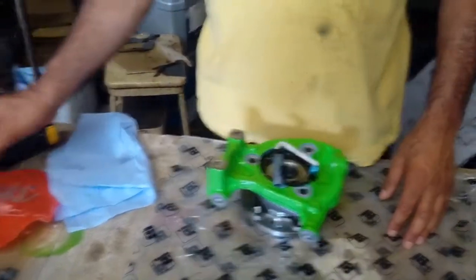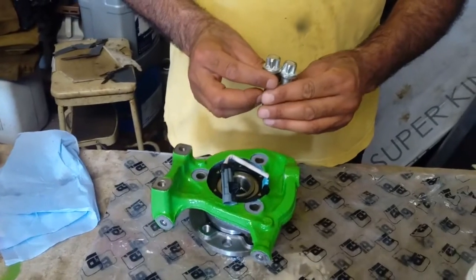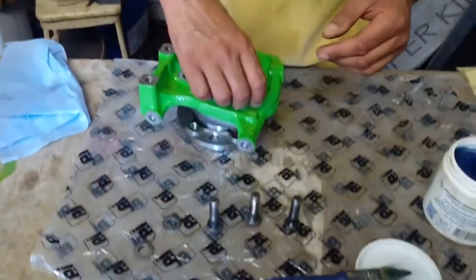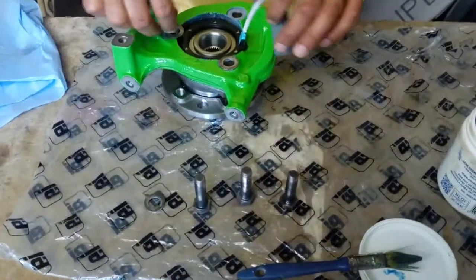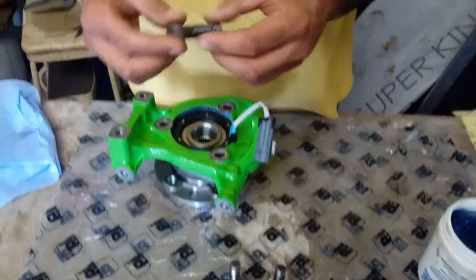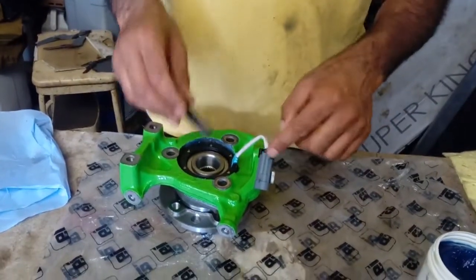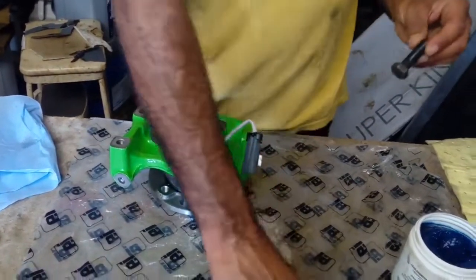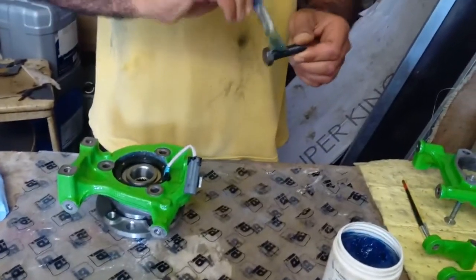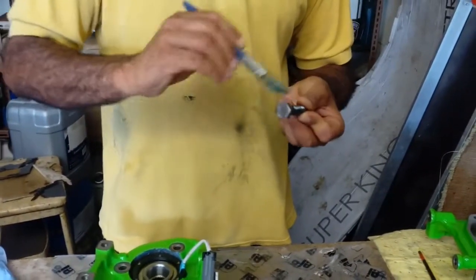They do come with new bolts — these are Torx bolts, grade 10.9. I'm using the old ones; they're fine. All bolts are the genuine bolts and I don't seem to have a problem with them. I've already put the grease through the inside and I'll probably put a little bit on here as well once I've finished with it, just to stop water coming in and rusting in the bolt.